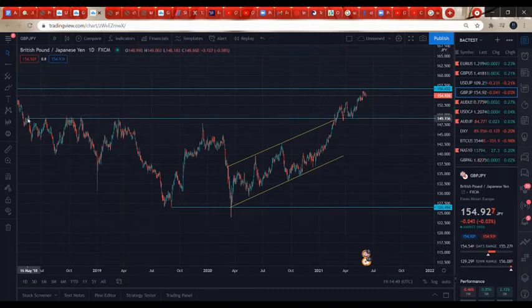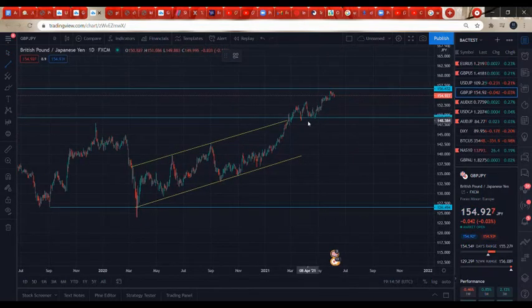It broke this previous highs here. So let me put this there. Hold my trend line. Let me just try to find structure. Do I have structure here? Most definitely. There we go.